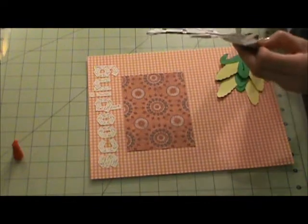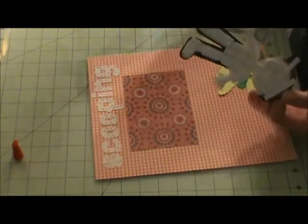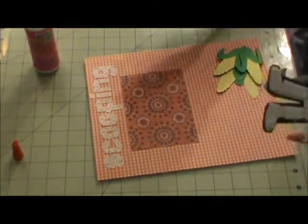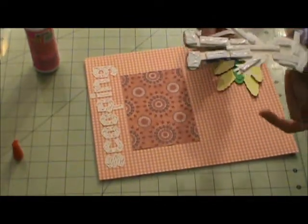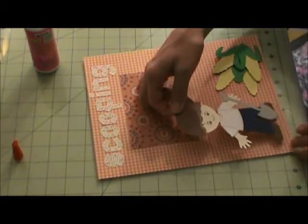Now my boy popped up also. I don't know if I mentioned that. And my corn I cut, it's from My World. Oh, and the paper doll is from Everyday Paper Dolls. And the corn is from My World. And I cut it at 3 inches.